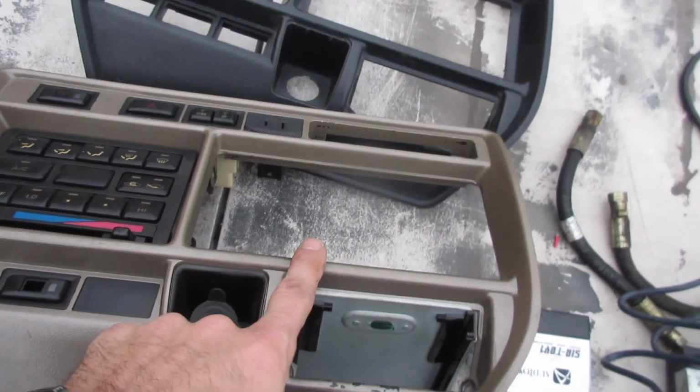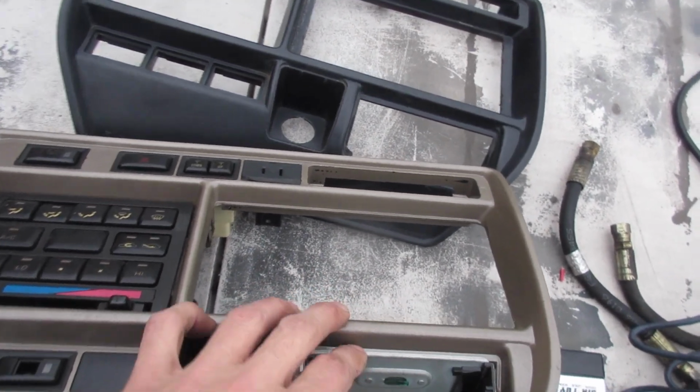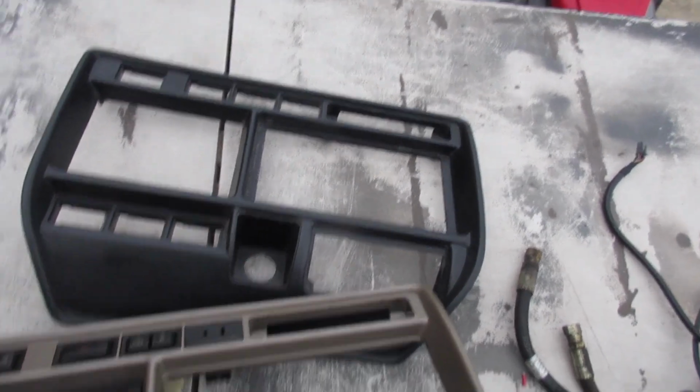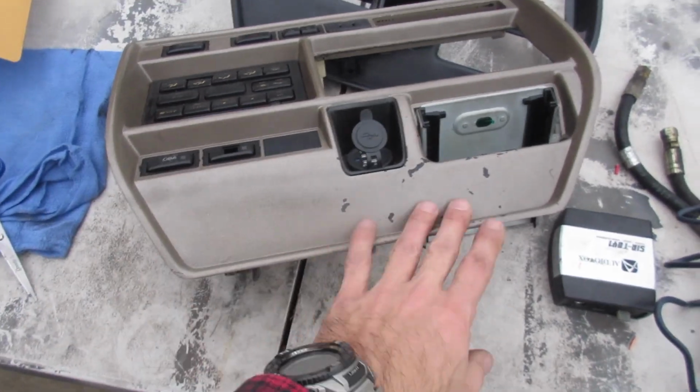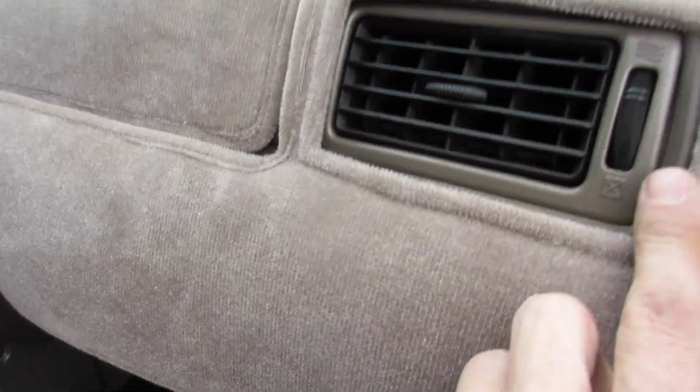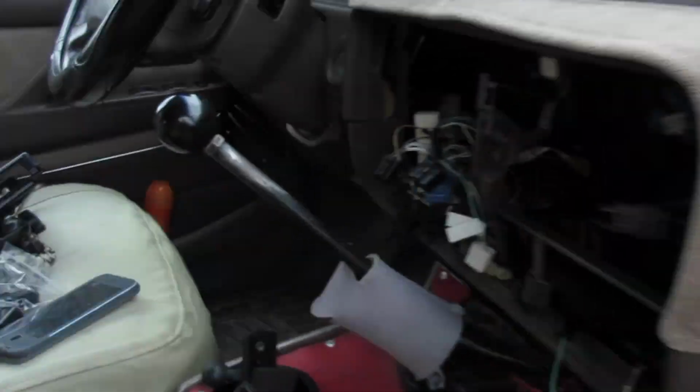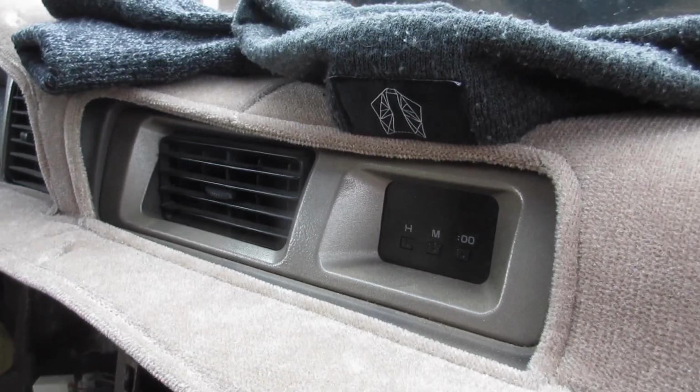So you can't, once you booger up this one, you're not going to go back to a normal radio. I had this one as a spare. Now also I painted this to match the brown here, and it matches pretty good. I just didn't like the black. Wanted some accents, kind of. See, I painted that too.